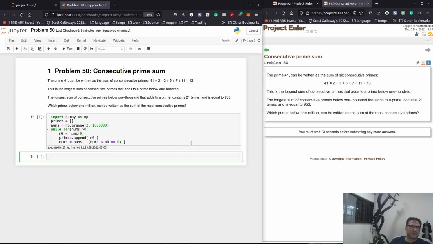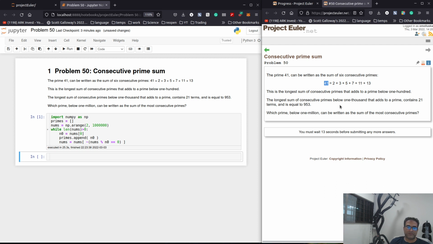Obviously, the bigger the number, the higher the possibility that you have the longest sequence. But it doesn't have to be, right? It can also be that a lower prime will give you the longest sequence.